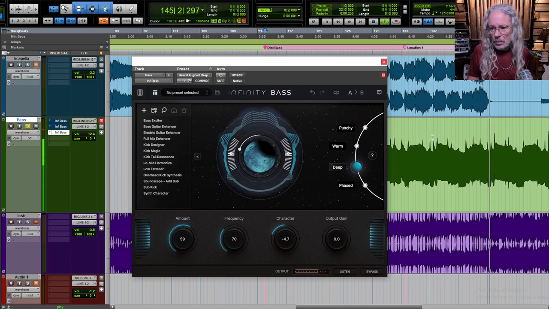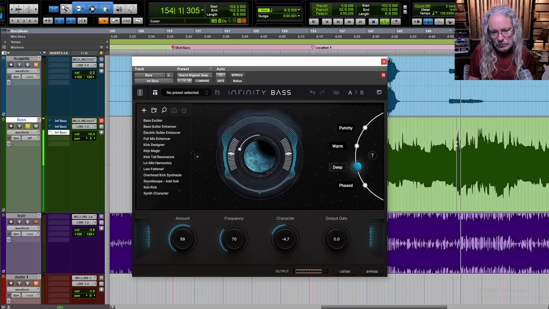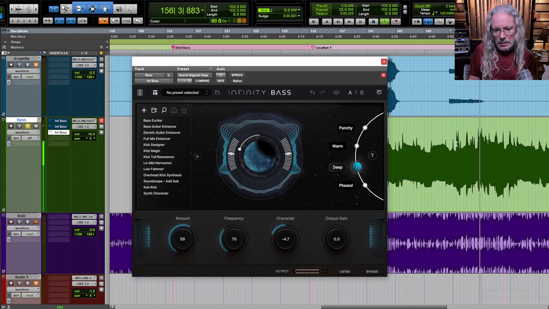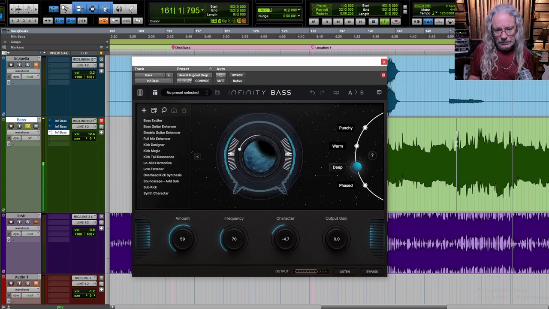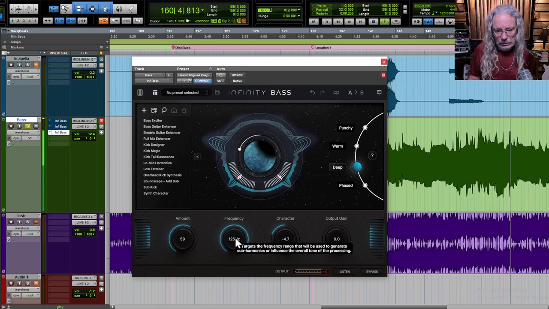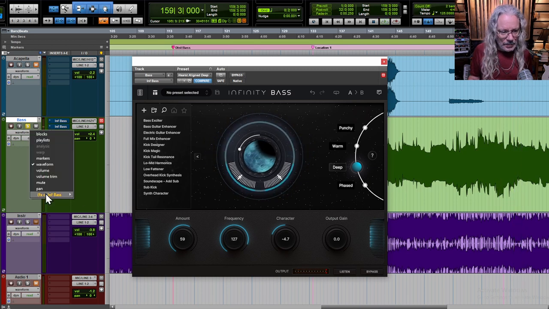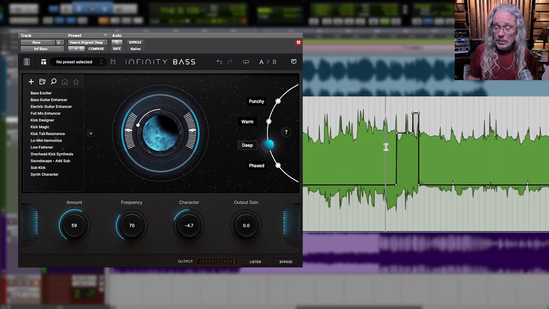The only problem I had was right here where I do that fancy bass part. You'll see on the higher notes, it's losing the low end. Especially here. It's gone. Now, if I move the frequency up here, it'll catch these notes. So what I ended up doing was this. I ended up automating the frequency on those higher notes to capture the best spot for that section of the song.